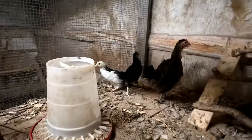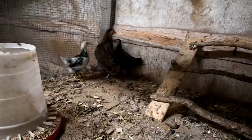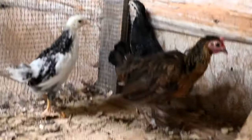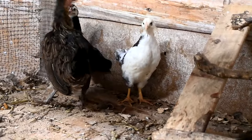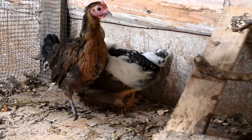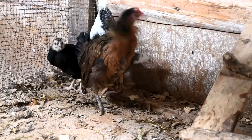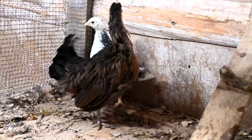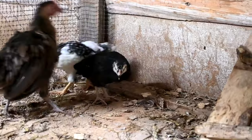One, all their shavings just keep falling through the little holes in the wood. And that's not going to keep them warm, so I need to get them warm. But look at them. Look, they're almost as big as her. They had a huge growth spurt. Like, what the heck? I just showed you guys these chickens like 2 days ago. They're massive and adorable. I'm going to go get them some shavings.